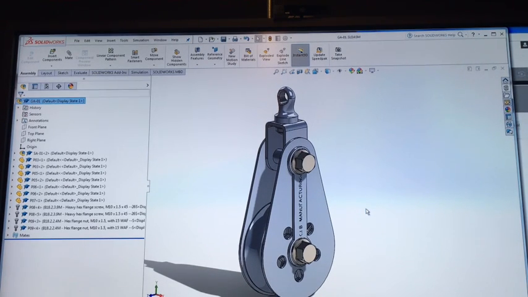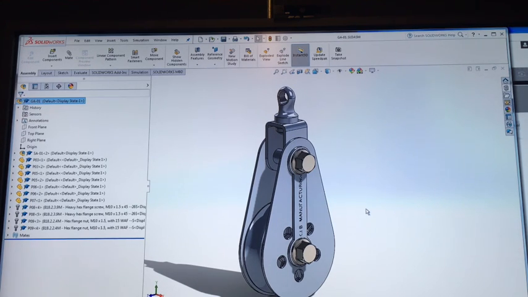All right, so with our file, what we're going to do is create a pack and go. So a pack and go is something that you export from SolidWorks and basically zips everything together, keeps all the references together, and it makes it really easy for you to send files to someone else. It might be to a supplier or to a client, or I often use it at work, or it gets used in workplaces a lot for creating copies or backups.